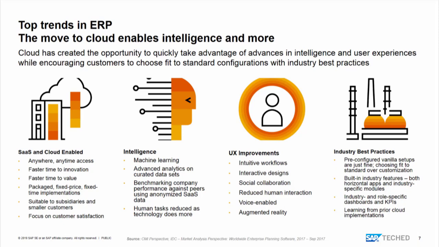What we are seeing with the trends in ERP is the ability now to offer a system that could be deployed as software as a service and can be cloud-enabled. But when we talk about software as a service, that also comes with some differences compared with an on-premise system installed in a data center. Because SAP now needs to offer a digital core that will have cloud capabilities, which means it needs to be browser-based.